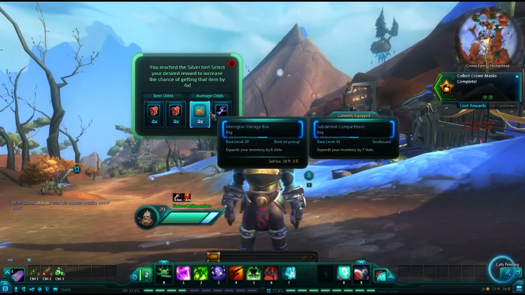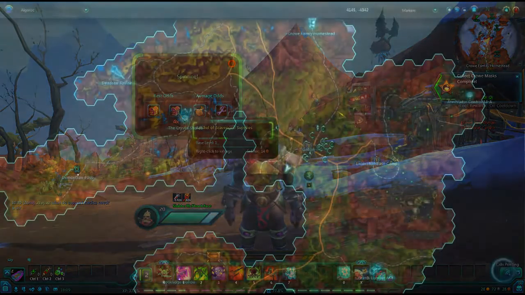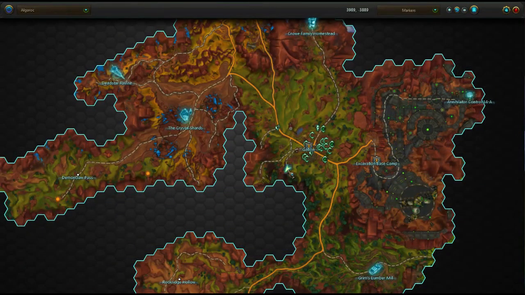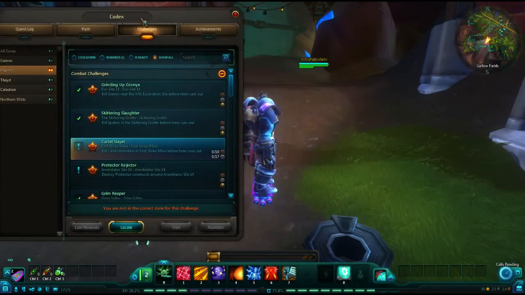Once we're done here, head back down to Gallo, southwest of the town. You will find the entrance to the First Strike Mine. Our challenge here is Cartel Slayer, and it is to kill members of the cartel.